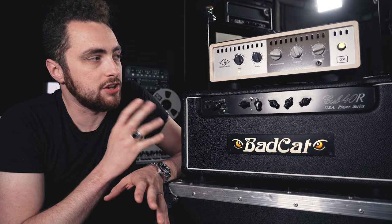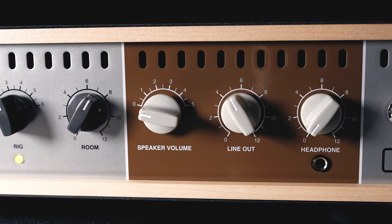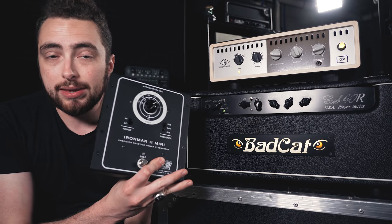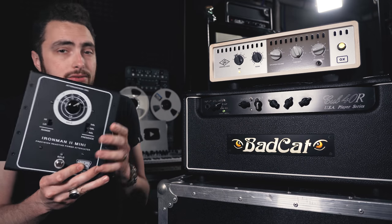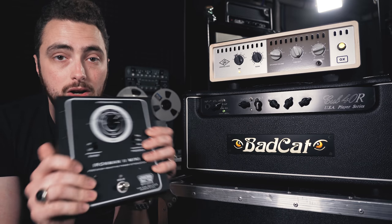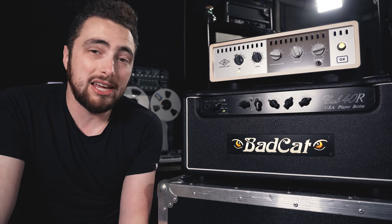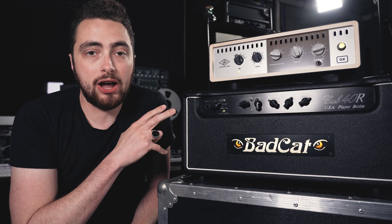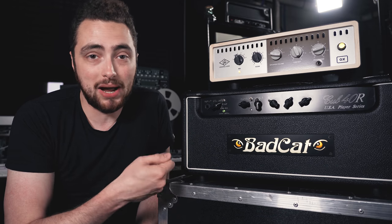The answer is probably not. My first issue is with the attenuator — no matter how high you have it set, the OX is always attenuating your signal a little bit, and aside from that, the attenuator really doesn't sound all that great. About a year ago I bought the Iron Man 2 Mini from Tone King — this is the best sounding attenuator I've ever used. It's a reactive load attenuator and it does an incredible job of just turning your amp's volume down without changing the tone. The OX's attenuator on the gig really didn't do that. On the gigs where I used the OX, we were running in-ears, so I ran the stereo output into our in-ear monitor rig and the guitar sounded incredible — it sounded like I was mic'd up in a studio.